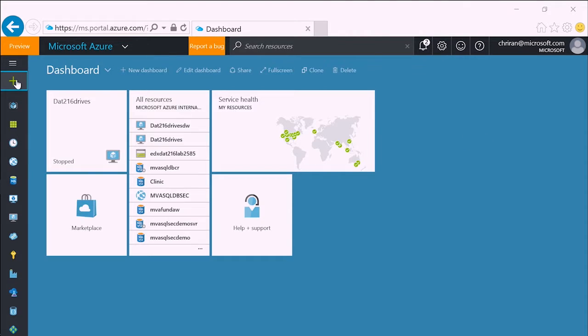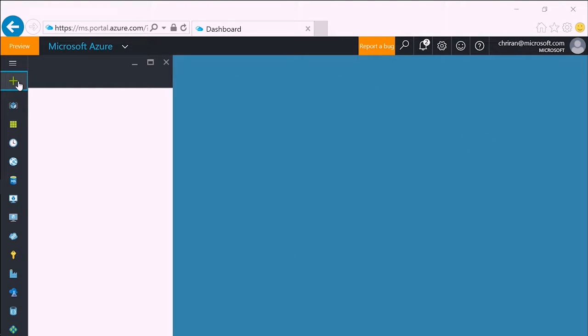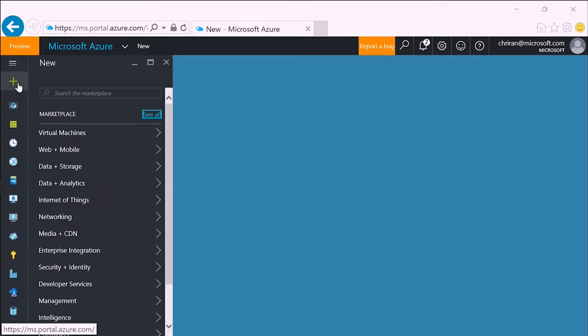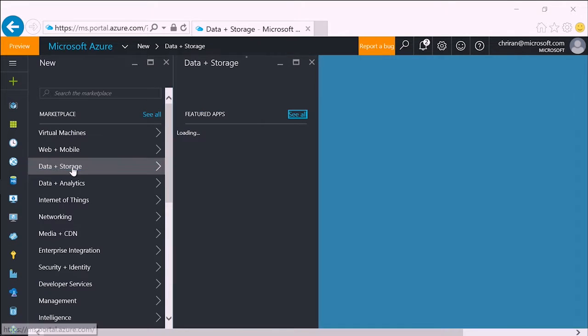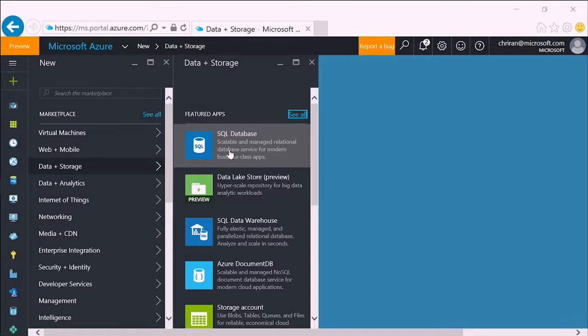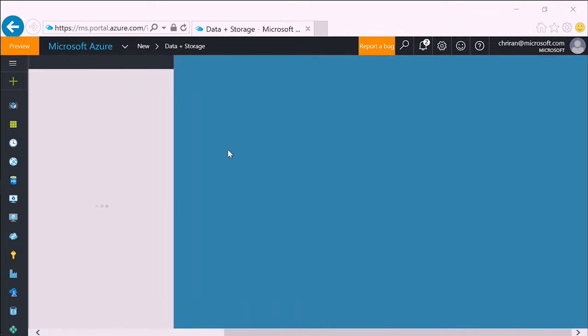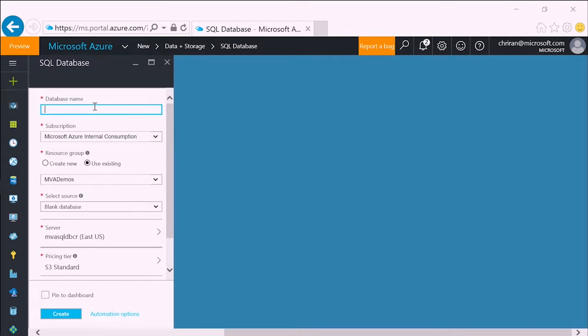I'm going to go ahead and specify that I want to create a new database. I'll go to Data and Storage, and I'll choose SQL Database. The blade will open where I can start the configuration. I'll be asked for a name. It'll populate with my subscription information, and there'll be other information I'll change as I go. One of the most important things is the name of the database, because that's going to be used by every application and perhaps every ad hoc report user that's going to be connecting to this. So I'll give this hopefully a clear name.